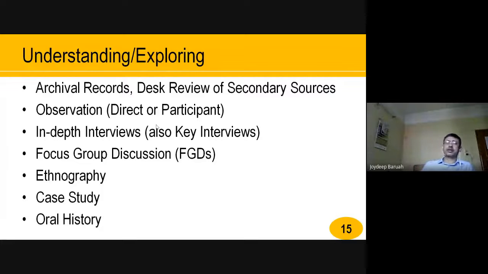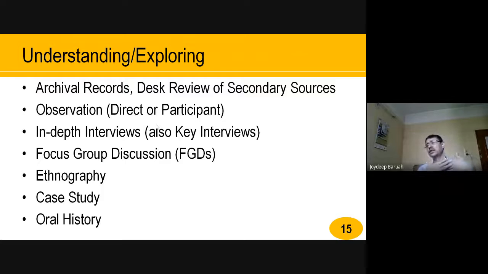And also we have the oral history. All right, in oral history you talk to old people about their past, to understand the present and relate past and present. So that is how oral history is done. The point, which comes from the earlier slide, is that it depends on the kind of data and kind of objective that you have in mind. The objective, as I have said, is either to understand or to explore. If you have this, understanding and exploring, it is not about generalization. You do not want to generalize based on what you think. It is about this understanding. This study is about understanding the thing.